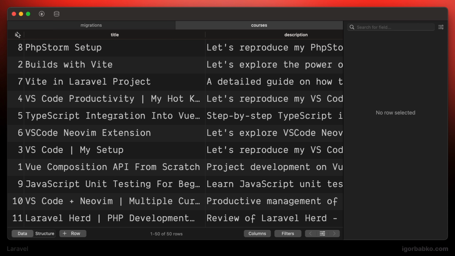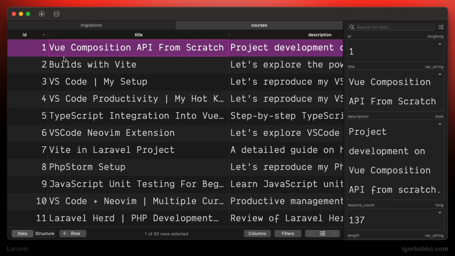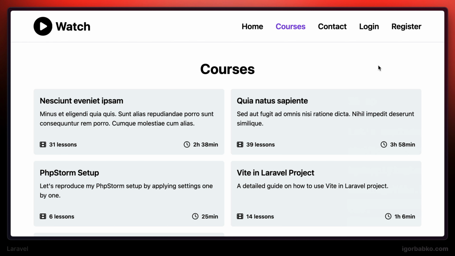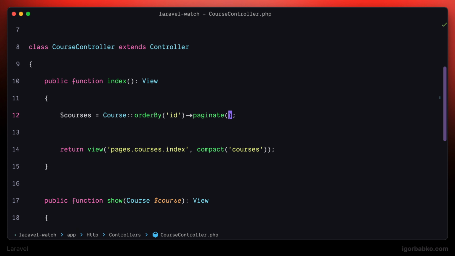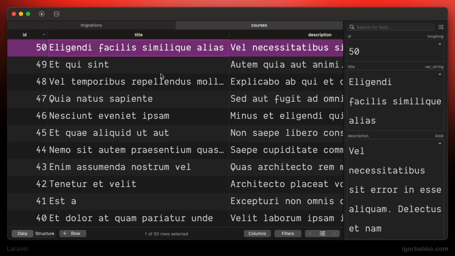And now, at the top of the list, we're going to see the following 3 courses with IDs 1, 2, and 3. Let's check that this is really the case. And there we go, we're seeing those 3 courses at the top, just like we expect. And if we inverse the sorting by specifying desc, which means descending order, we're going to see the following 3 courses at the top, because they have largest IDs.